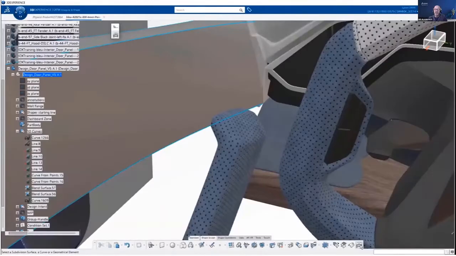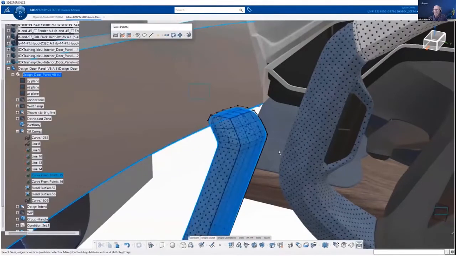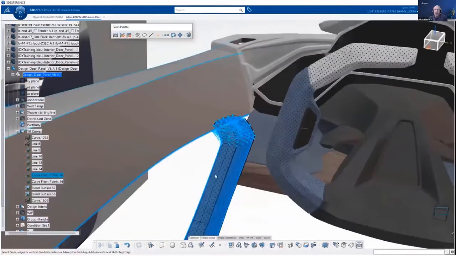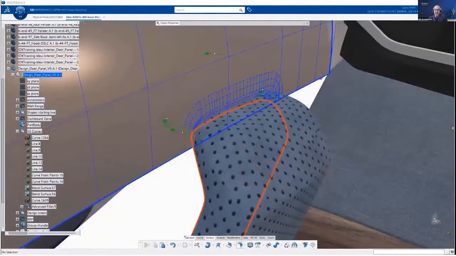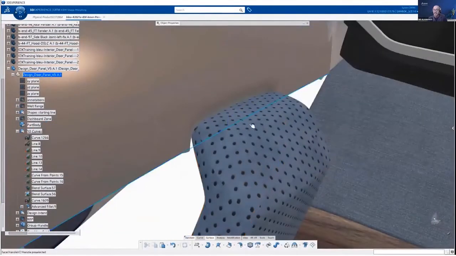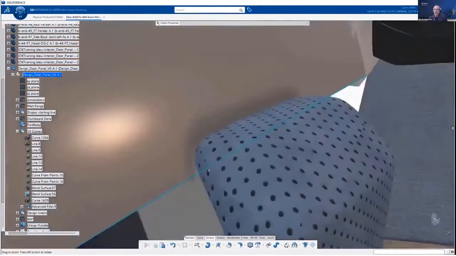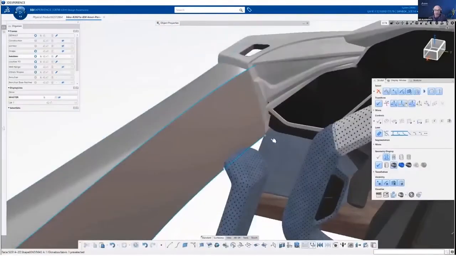Let's take a closer look at the different mathematics working together like we explained in the last video. As mentioned, we use a door handle created using IMA sub-D surfaces. And next we went ahead and linked the sub-D to the IDX curve feature. This will allow us to adjust the linked objects with the different mathematics all in one move.